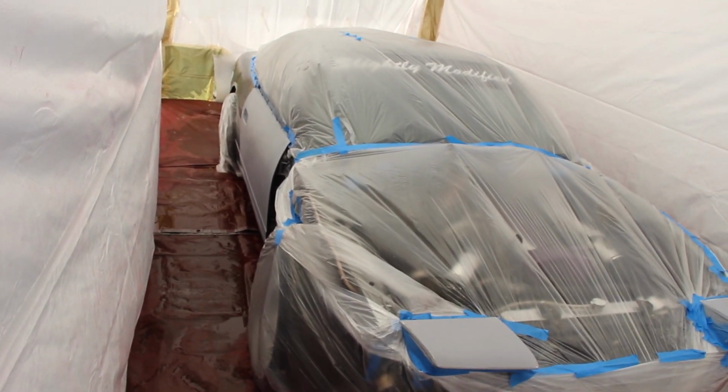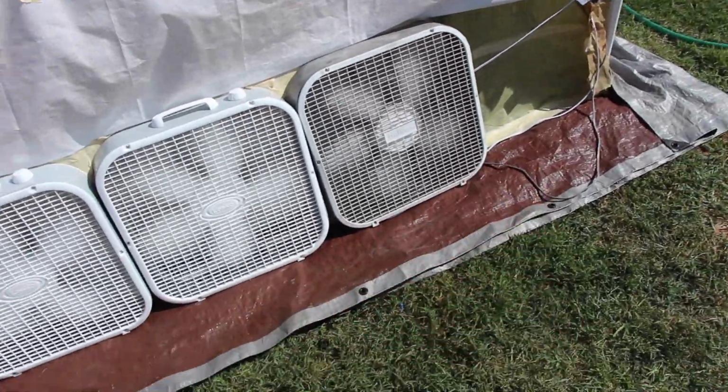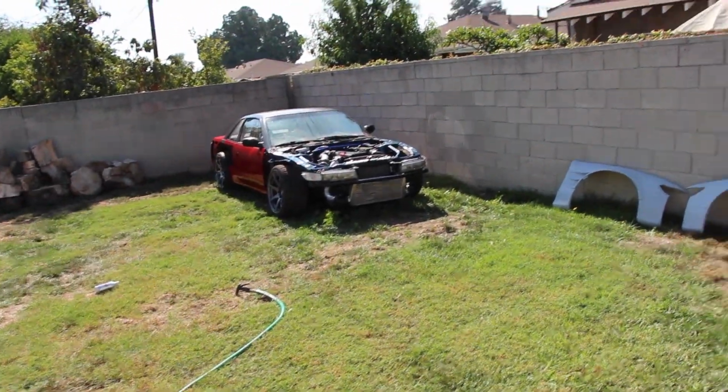Now we got a pretty good negative pressure in here. I'll show you the fans in a second. We got a pretty good airflow, and then I have some filter on the other side, so hopefully it won't be too bad in there. And then you guys can see Chris's car over there. Check out his video. He'll be doing a video on that. Looks good. We're in good shape.